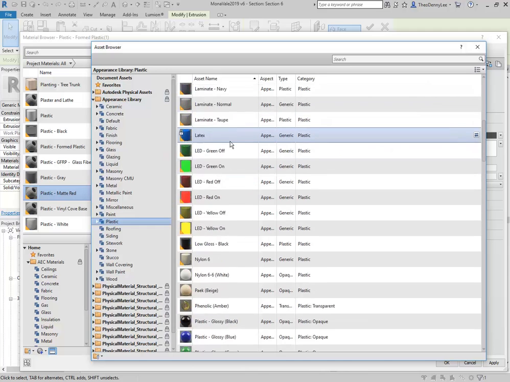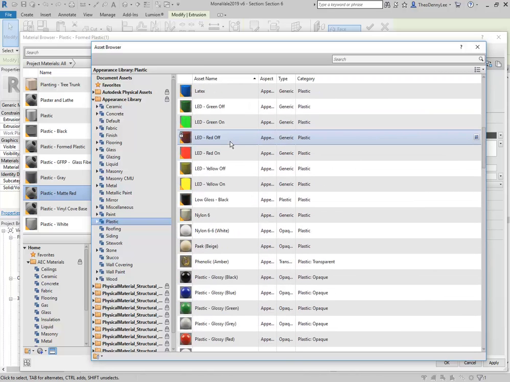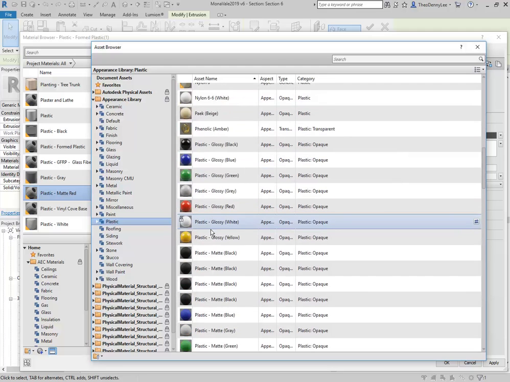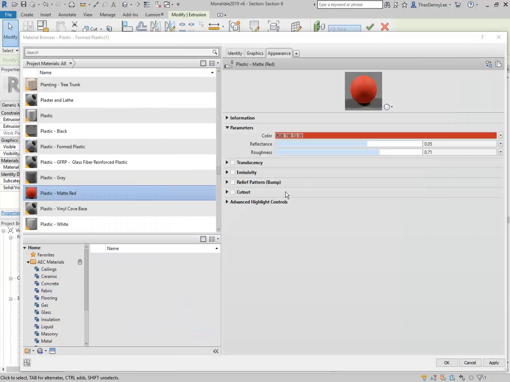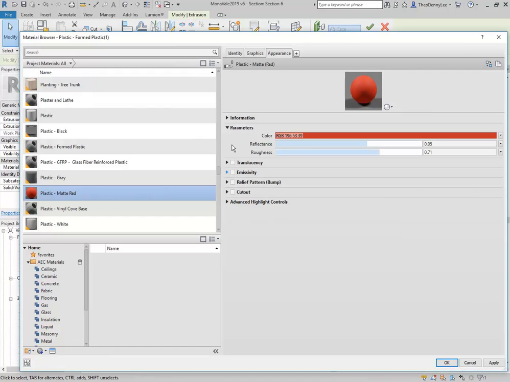And yeah, now watch out with the new materials. I'm actually at the moment complaining a lot to the developers of Revit about what they've done with rendering, because you'll see if you use some of these new materials, they're so technical, it becomes really difficult to do basic things with it. So here, if I double click on this one, it's plastic opaque. And I'll show you what these use. So here, it's what I want, plastic matte red. But then you see all these properties and emissivity. I mean, it's luminance, it's a glowing material, but when you see those properties and translucency as well, they can be quite difficult to work with.